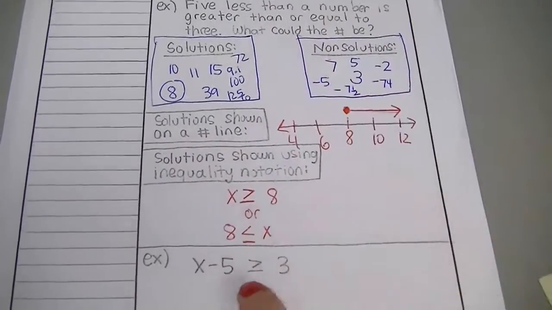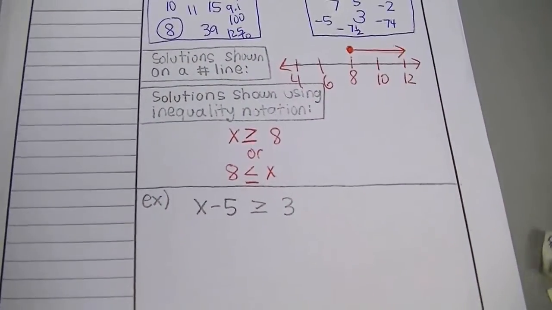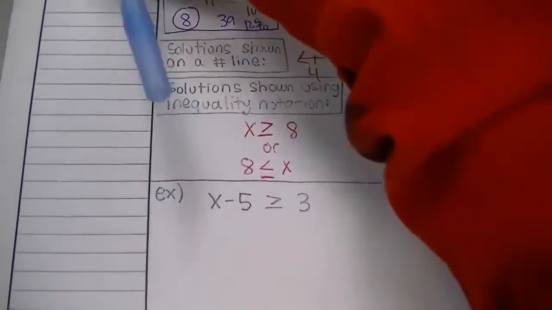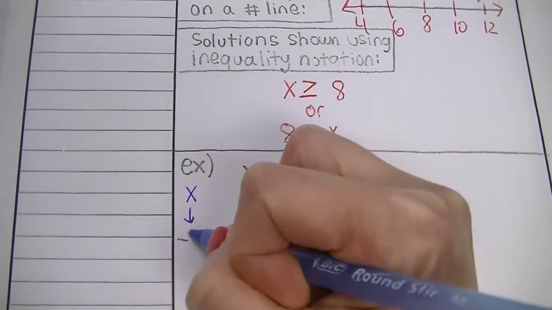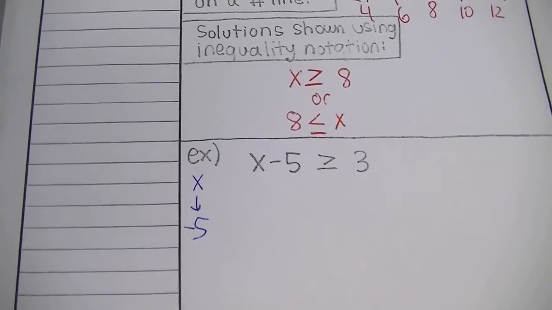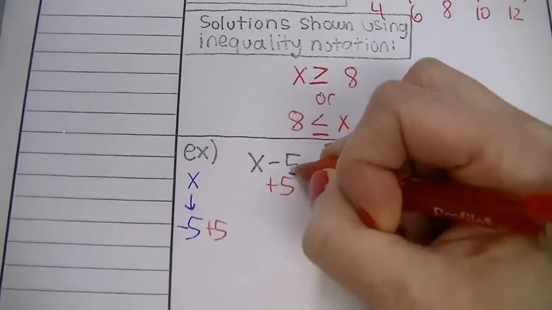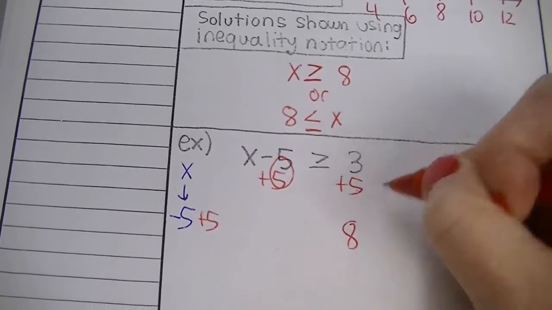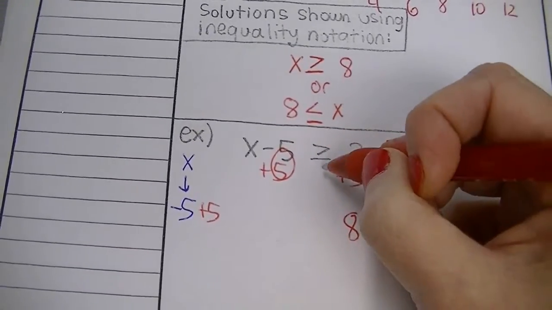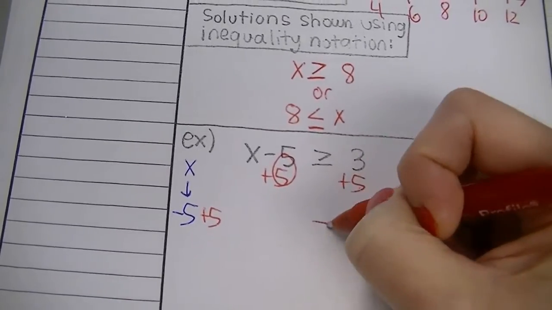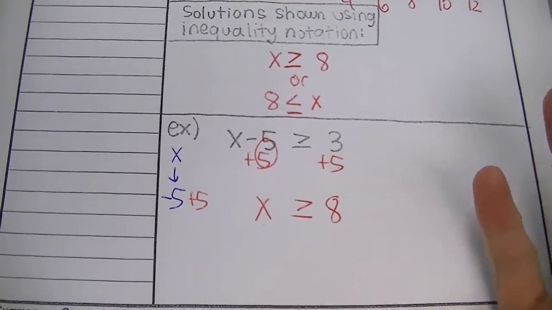represent that situation. And this might be a faster way when you come across those story problems. So here's what you do. Just like you would an equation, you build it. So just like normal, you start with x and then we subtracted 5. That's it. So the inverse operation of subtracting 5 is adding 5, and you're going to do that to both sides of that inequality. Negative 5 plus 5 is 0. 3 plus 5 is 8. And look, instead of putting an equal sign there that you would with an equation, since this is an inequality problem, you bring down the inequality just like you see it and bring down your x. Now that x is all by itself, you're done.